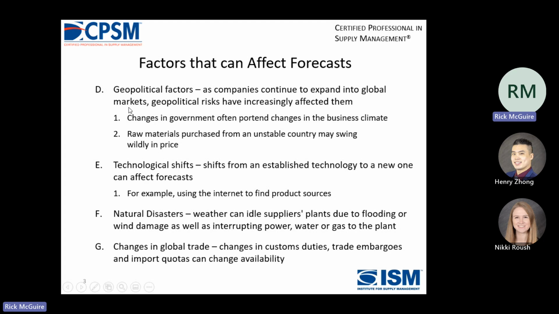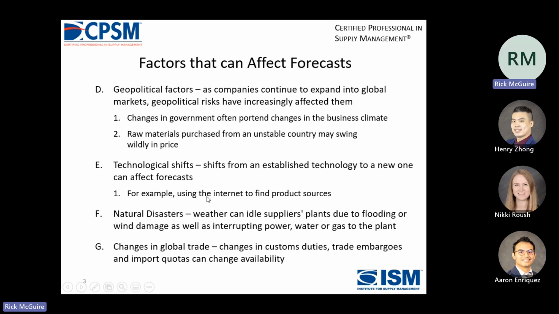Geopolitical factors, companies continue to expand into global markets. So if you're doing business in Africa, it's always a roll of the dice as to whether you're going to get taken over or not. Technology shifts. You see this a lot in software and high-tech stuff. Using the internet to find product sources, that was a technology shift in purchasing. We used to use the books that everybody had to buy.